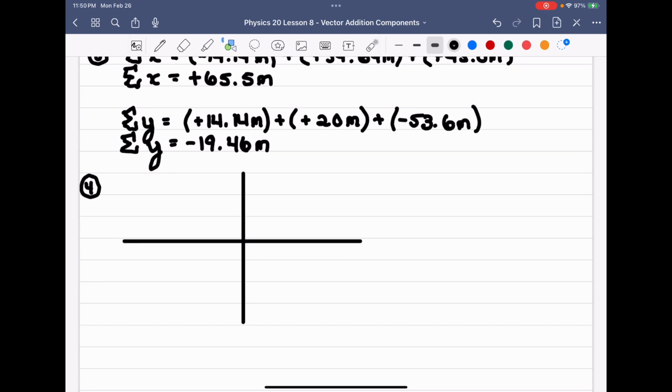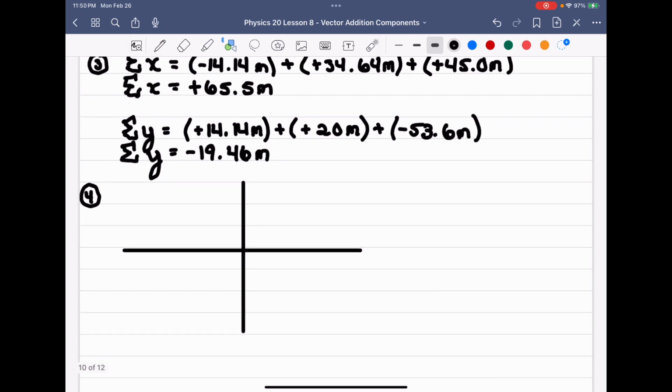Okay, if I want to go in the east direction, or positive x direction, that means that I'm going to go 65.5 meters in the x direction. And I'm going to even write in the magnitude here. Rather than writing positive, I'm going to write that it is east. Now we go south by 19.46, so we go down in the vertical direction. And so roughly it should be about a fourth of the x value, so it shouldn't be as long as in a vector.